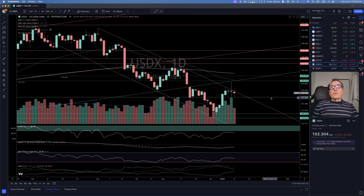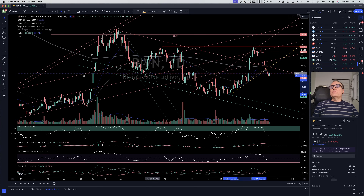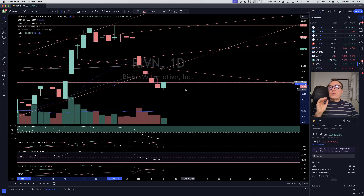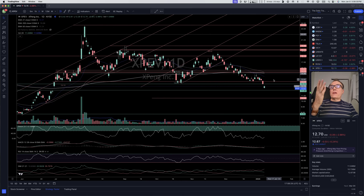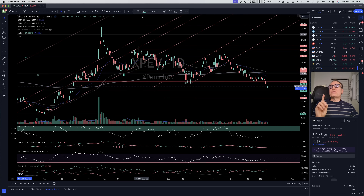Let's look at some of our EV stocks. After a big move down, Rivian is stabilizing a little — up 2%. This is not the time to buy at all. We don't have stochastic and we don't have a horizontal resistance we can see yet. We have a little two-day support, but this is just too soon to get back in.